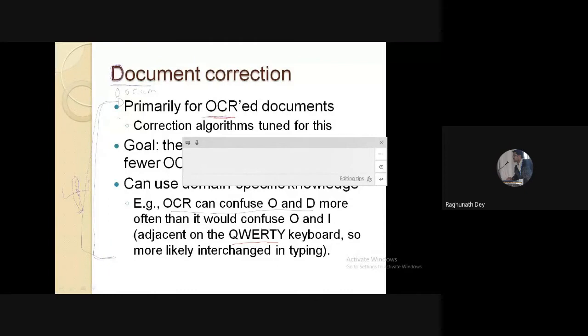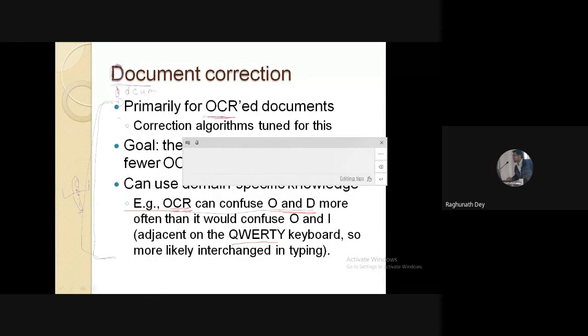So in the first case, suppose you have retrieved the text from document images. It may happen that the characters D and O are pretty similar. Instead of retrieving D, you retrieve O, and instead of retrieving O, you retrieve D. It is a confusion, a mistake. So when you are retrieving through the OCR engine, you confuse O and D.